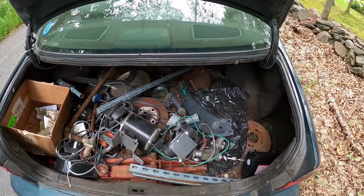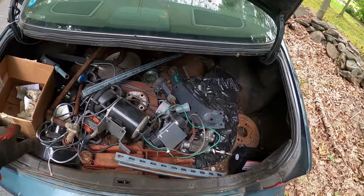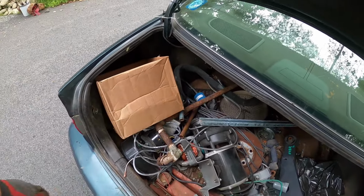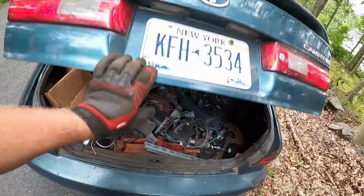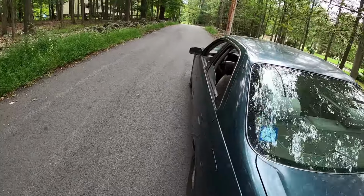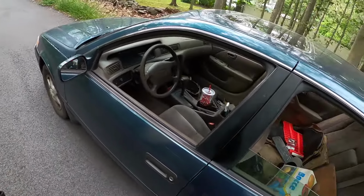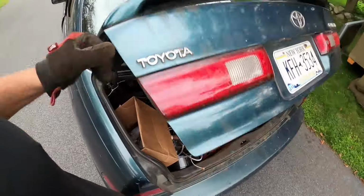Anyway, as you can see, our scrap load hasn't changed much. Your friend gave me some scrap metal in that box, and it's got address labels on it. It's bad enough having address labels in the garbage piles. Now I got one in my car. Whatever shall I do? It's been an hour since the last clip, and it's getting overcast out here.